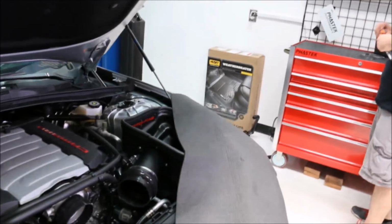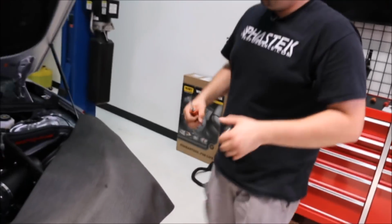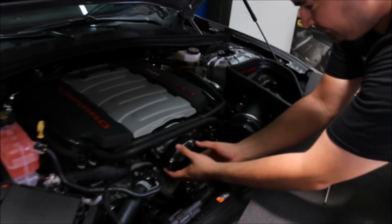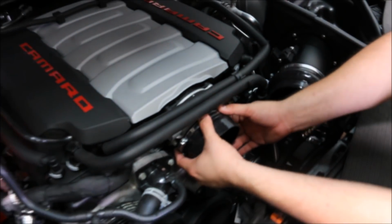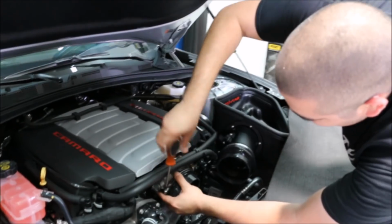Dwayne wants to know, if I get one, would it be able to keep up with the Mustang? No, Dwayne, you're not going to be able to keep up with the Mustang because you would have to slow down. That's right. There you go. I like that one. That was a good one.